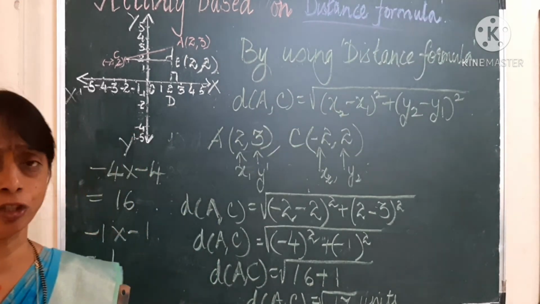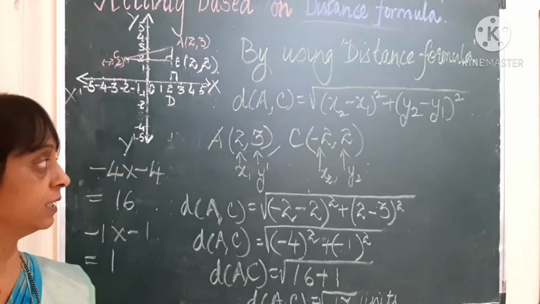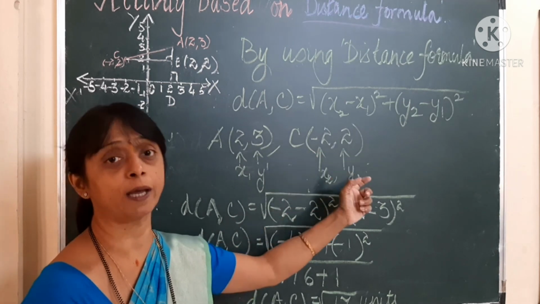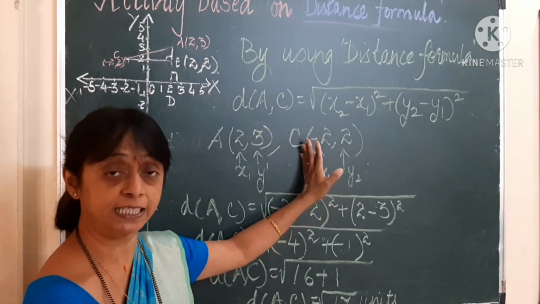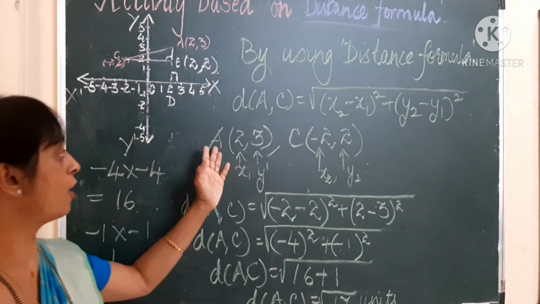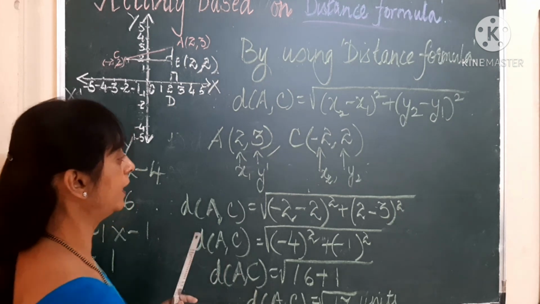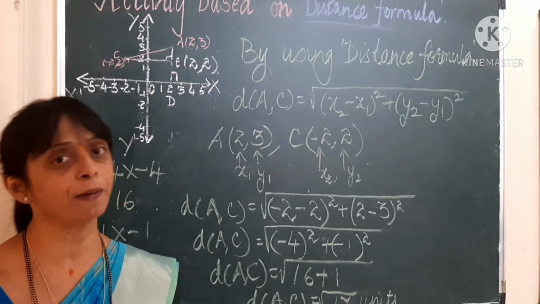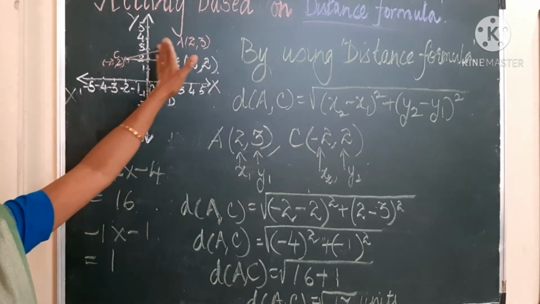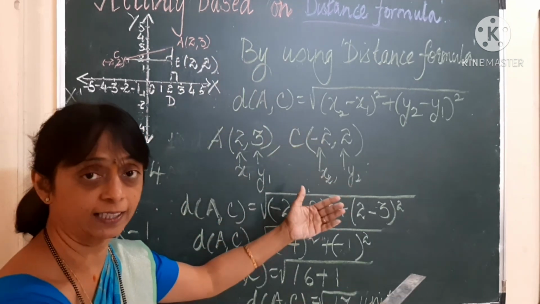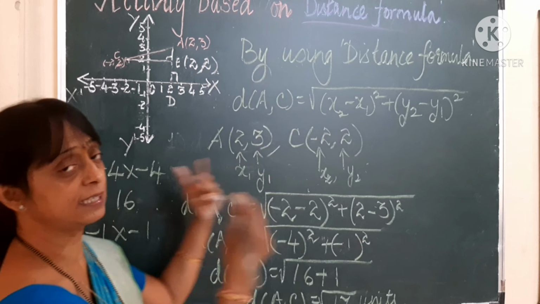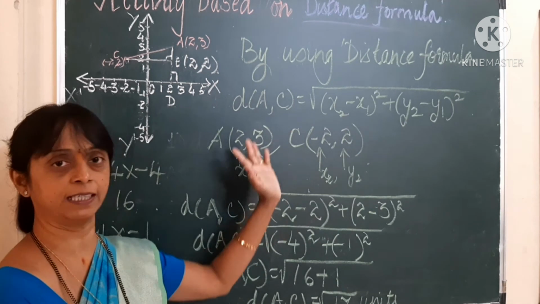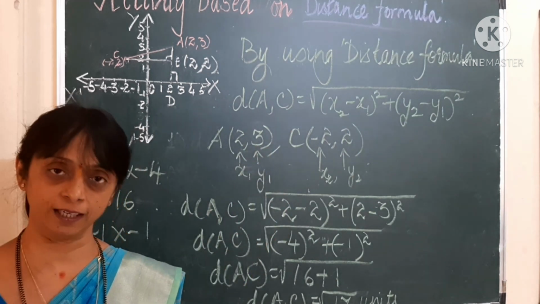Now one thing children, over here, definitely you might be having a doubt. I have put the coordinates of A as x1, y1, coordinates of C as x2, y2. What happens if I write the coordinates of C as x1, y1 and the coordinates of A as x2, y2? Definitely children, when you properly substitute, you will get the same answer, because we are talking about the same side over here, AC. So whether you find the distance as AC or you find the distance as CA and put the coordinates as x1, y1 and x2, y2, or x1, y1 and x2, y2, definitely the answer will be the same.